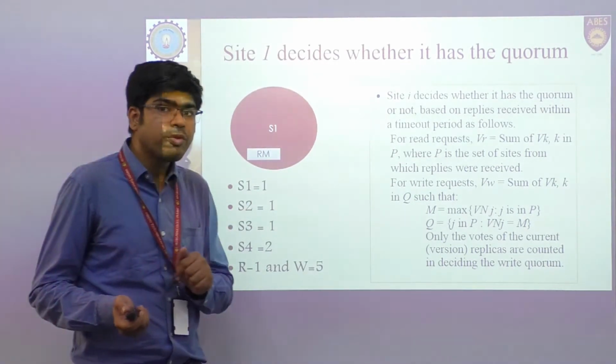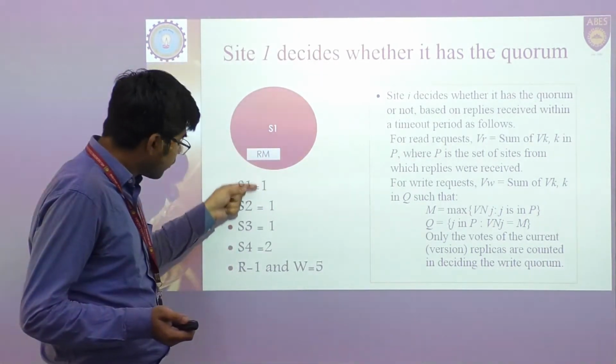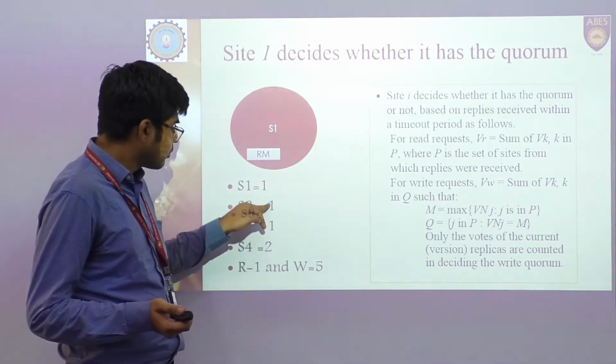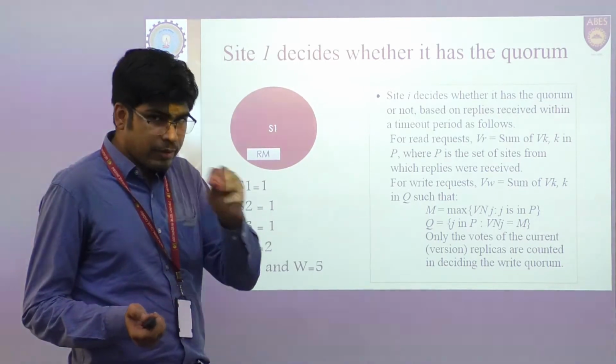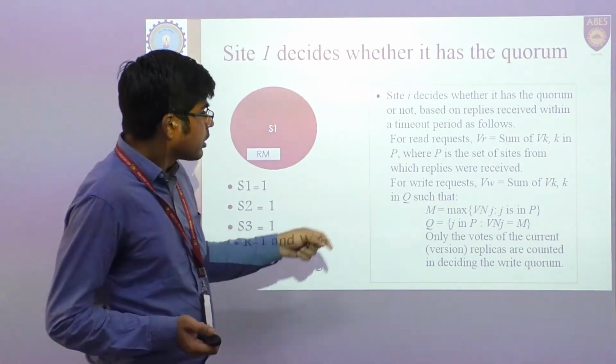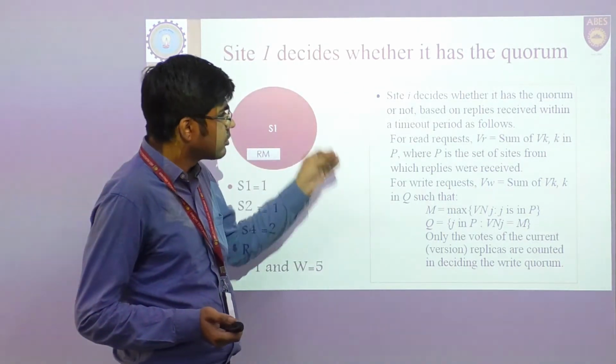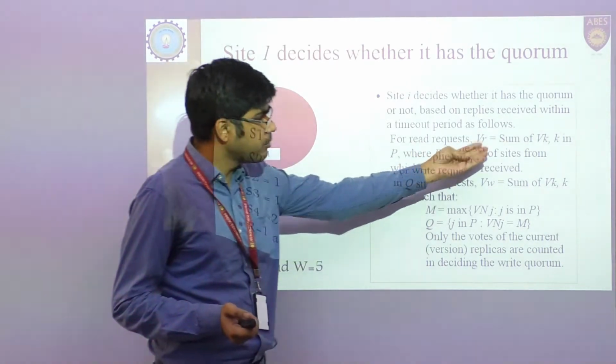An interesting thing to find here is that the sum of all the weights, 2 plus 1 plus 1, is equal to 5. Why is it equal to 5? I will be telling the reason for that also. So what is this? Here, what you are going to do is sum the Vks.